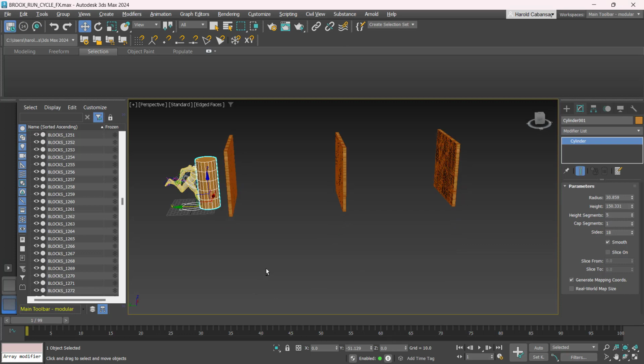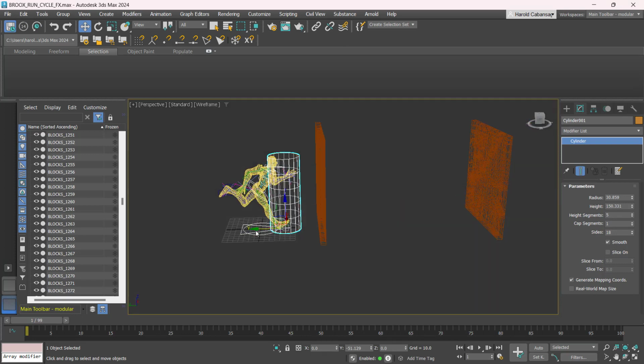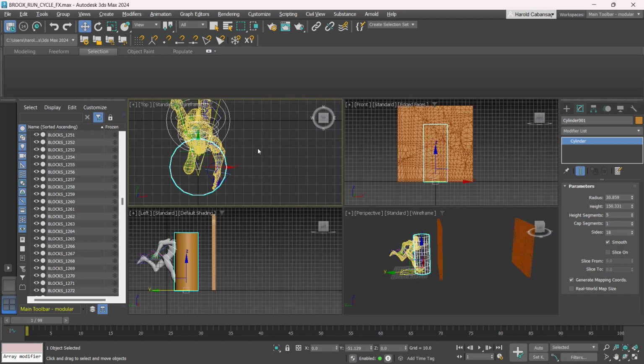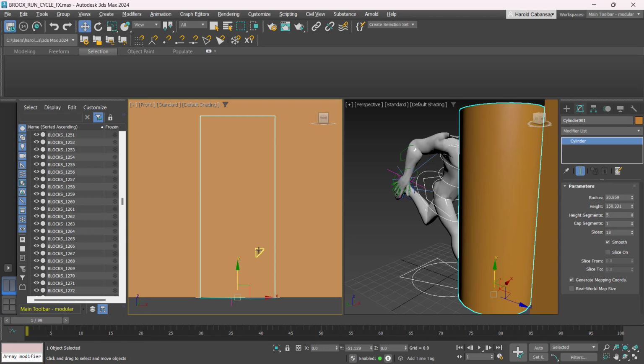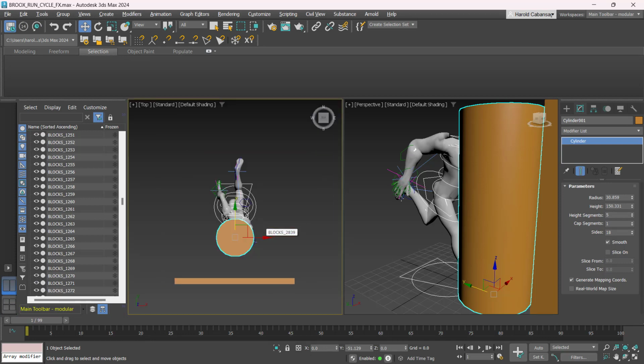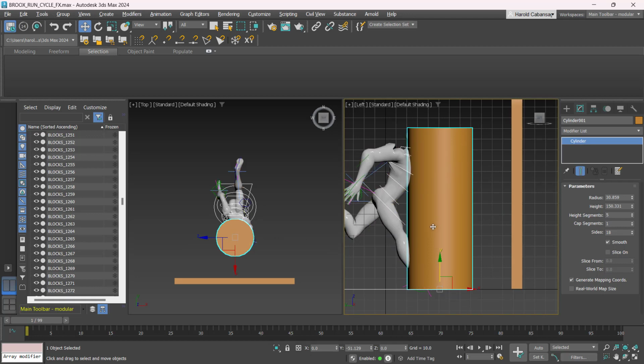For example, straight top view here. I'll switch this to top view, this one to left view, so I can see what's happening.